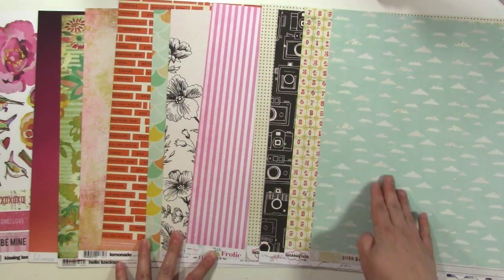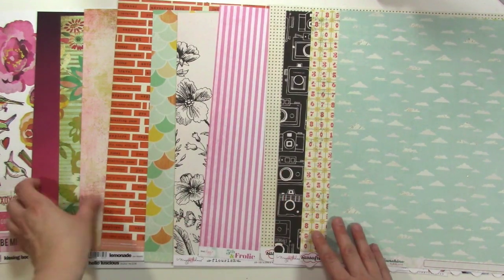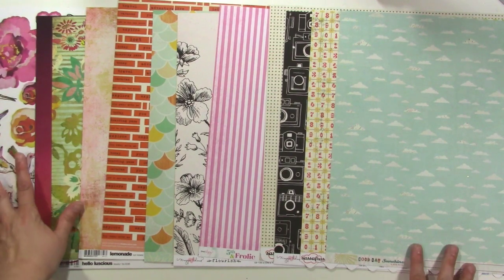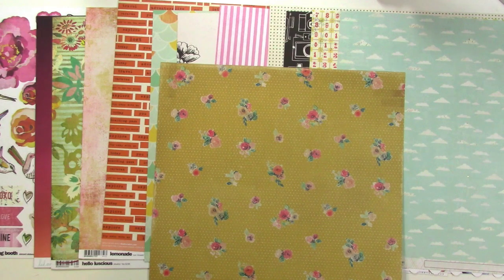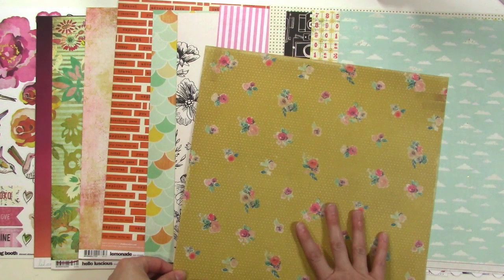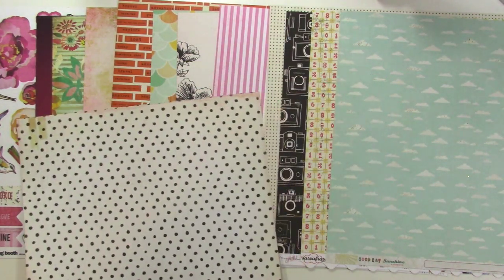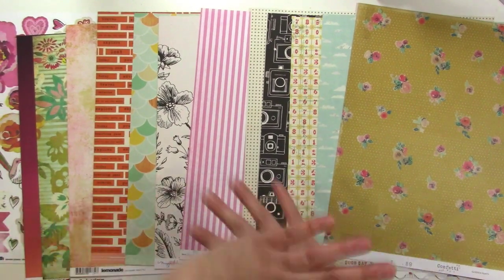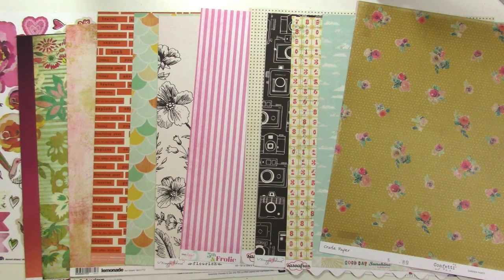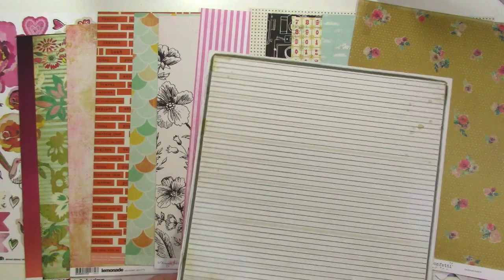So now you can see we've got this range of colors. There are a few papers that have multiple colors in them, which is important because that's what helps to bring things together — when you can have a couple of items with multiple colors. That's why I usually start from a patterned paper or sticker sheet that I can pull the colors from. I love me some florals, so I've got a few here. This one brings in the orange, the pink, the teal, and some yellow. I also brought in this Sassafras background paper — very simple — I felt like I needed some more of this kind of whitish color.